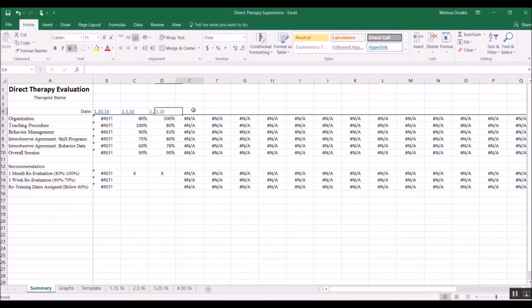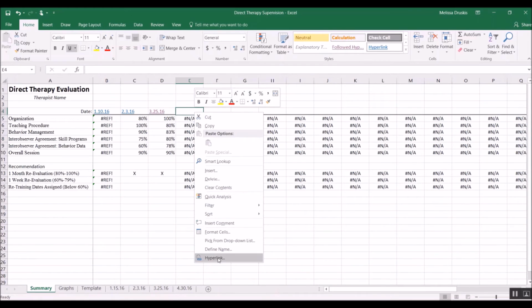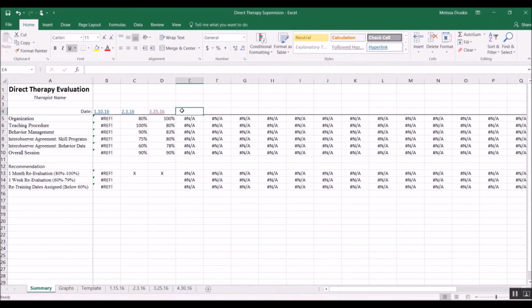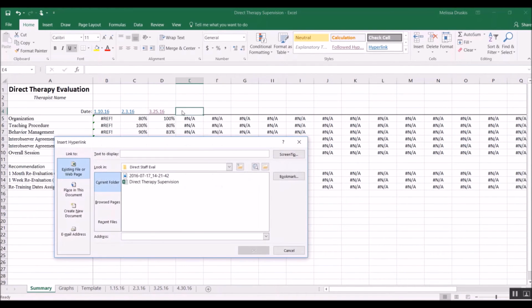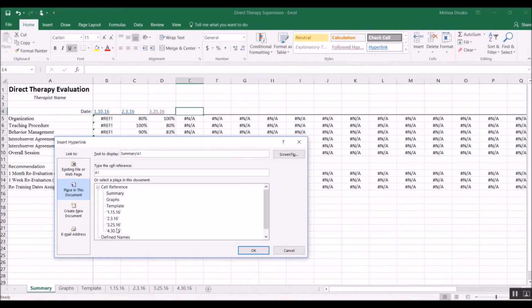To create or edit a hyperlink, you can either right-click on it and go down to hyperlink, or you can push Control K, and you'll want to go to Place in this document, go to the new tab that you've added, and then I just remove the quotation mark, exclamation point, and A1 because you don't need that on there.